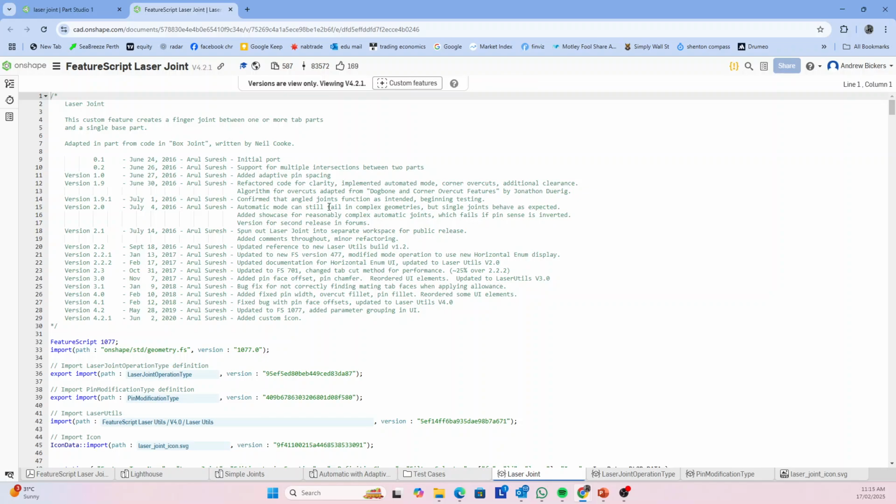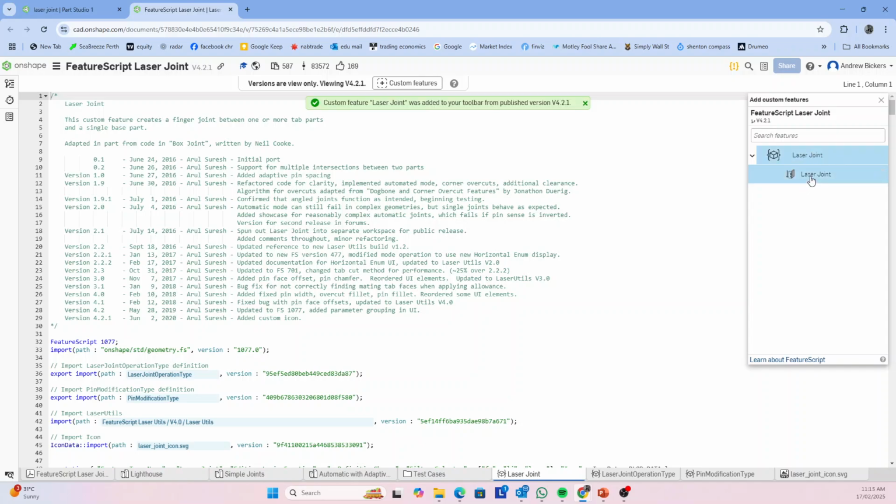Now this opens what's been set up as a feature script with some different types of examples. But all we need to do is go into this and click add custom features, and we want to select this. You see here it says custom feature laser joint was added to your toolbar.